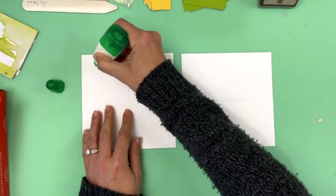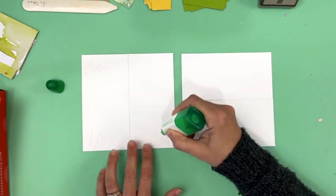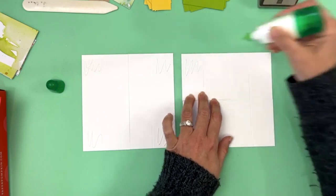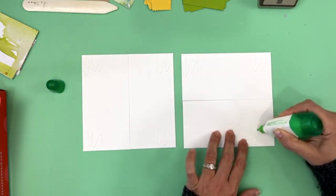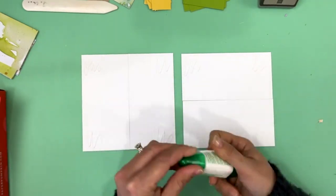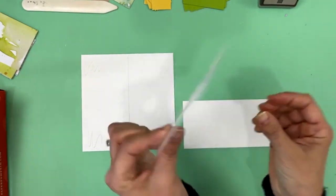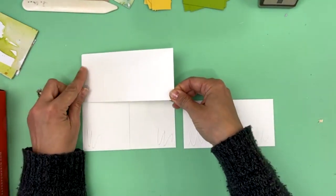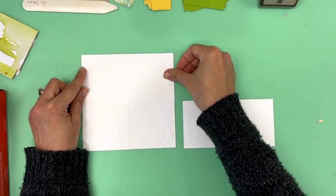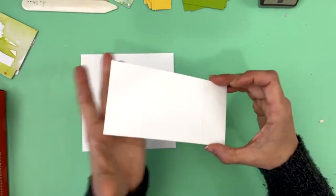We're gonna open our glue and I'm gonna put some glue right here, a little bit of glue right here, a little bit of glue right here, and a little bit of glue right here. I'm gonna do the same with my horizontal ones, outermost squares only, okay? And then I'm going to close this and we're gonna take this one and we're gonna put it right on top of the other one. Right there and right there. I think I did that right. Then I'm gonna take this one and I'm gonna do exactly the same thing.